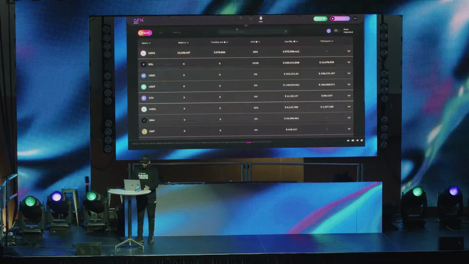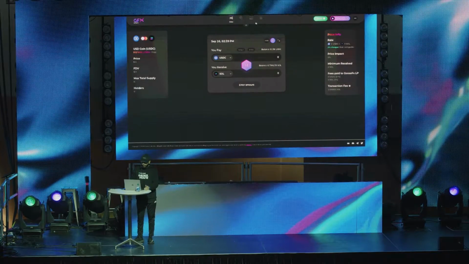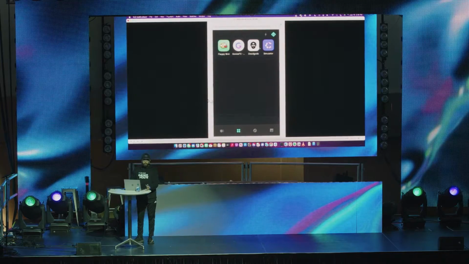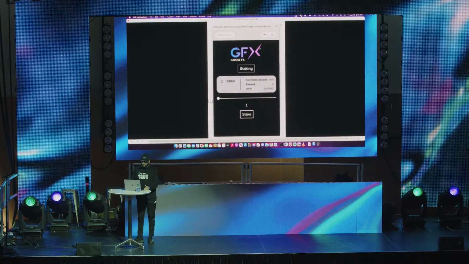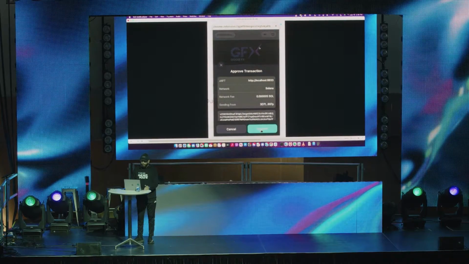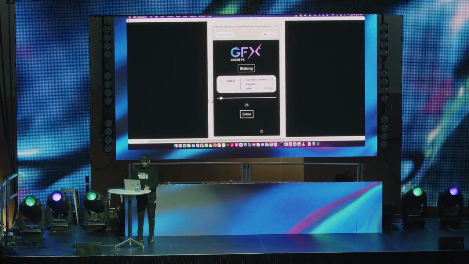And then this is a swap page itself that we've also built out. And last, I can show you guys our xNFT. So we've also been building an xNFT, and we have one for farming, and I can show you guys that right now. So as you guys can see, you can adjust your stake, approve the transaction, and this is all done inside of Backpack.